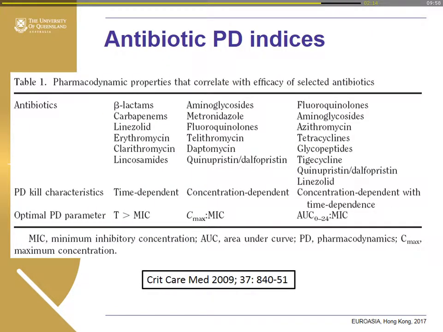The pharmacodynamic index is something which is very important. You'll know that for a lot of antibiotics we've very nicely characterised what the pharmacodynamic kill characteristics of these are. They can be categorised as time-dependent, concentration-dependent, or a mixture of the two, which we define in terms of AUC-MIC. And you'll see across each of those that really the MIC is that most important denominator which defines what pharmacokinetic exposure of drug is required for effect.